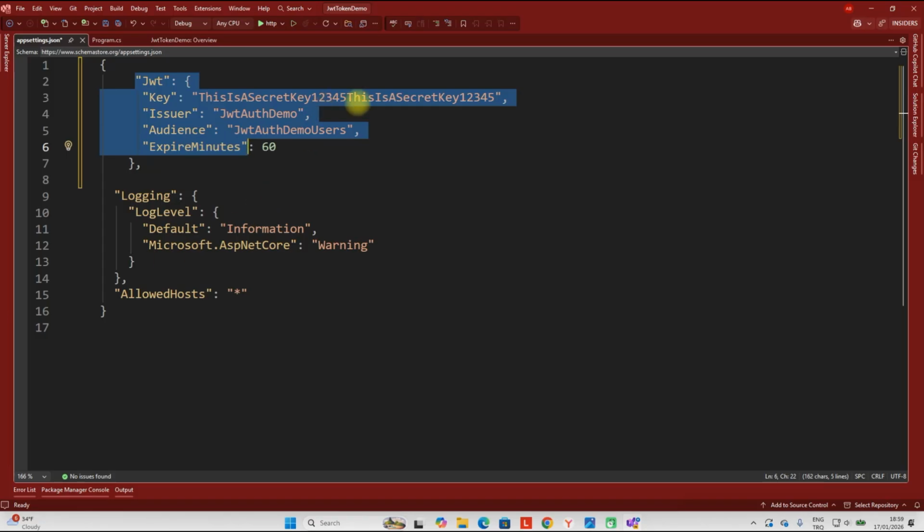It has the token signature. Issuer, the producer who creates the token. Audience, who is gonna use this token. And expire minutes is the token duration. JWT is a kind of identity card with a signature.